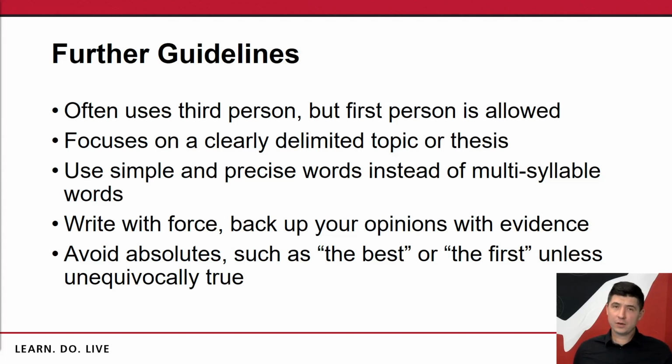Finally, in general, you should avoid absolutes. And so if you're talking about a figure in history, avoid saying this figure is the best composer or is the best violinist, because that is a very difficult thing to prove. You also might want to stay away from indicating that something is the first or the most famous, unless you have unequivocally established that that is true, either through your research or through your own findings. And these are some guidelines for formal university style.